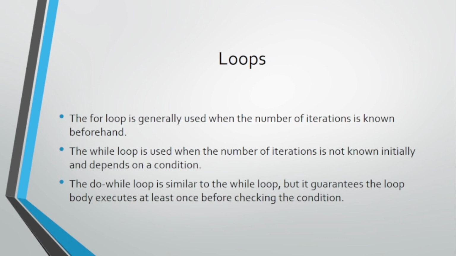Now what is do while loop? Do while loop is a kind of while loop, but there is some extra concept to it. That extra concept is about menu driven programs. In some programs, our loop iteration depends upon the choice of the user. We want the user to enter whether they want to continue further or not. So for that purpose, we use do while loop. Within do while loop, we execute the menu at least one time. No matter whether the condition is true or false, that code will be executed at least one time.